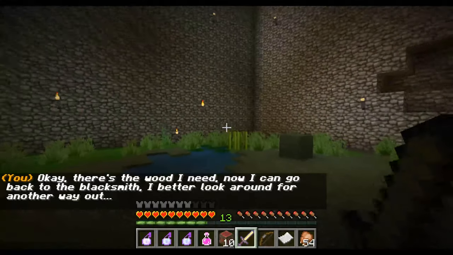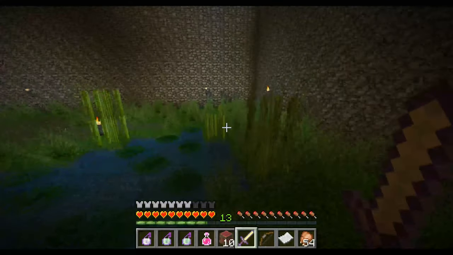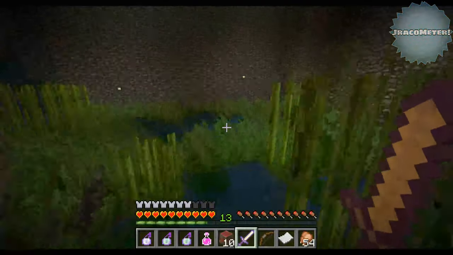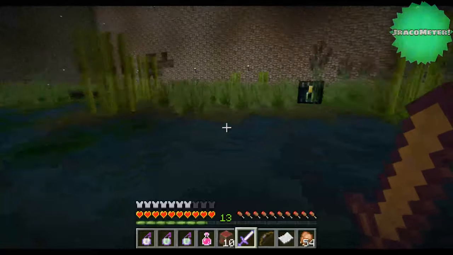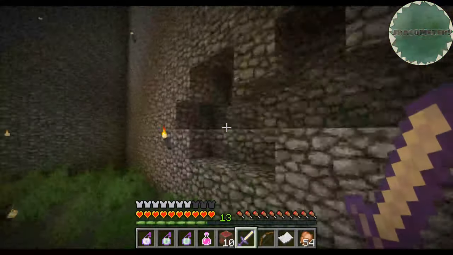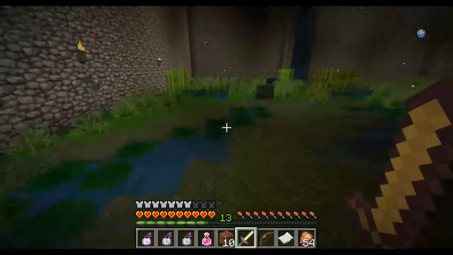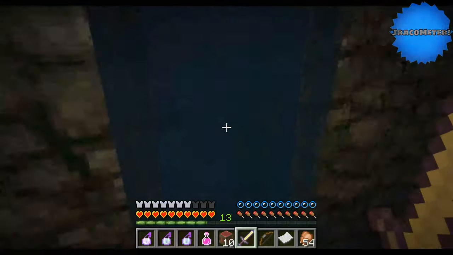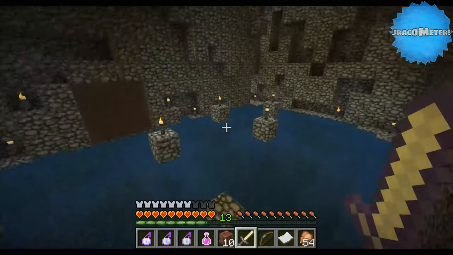Now I can go to the blacksmith. I better look around for another way out. I know where there's a way out. I just gotta figure out how to open it. Also, do I really need the TNT anymore? Probably not. But you never know. Inadvertently, I guess, I might have made a hole in the wall. Did I? Oh, yay. It's open. I can go.